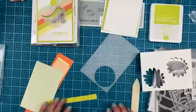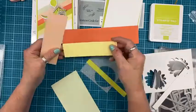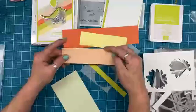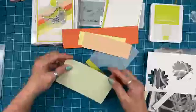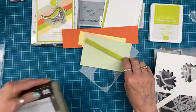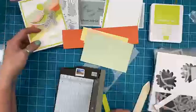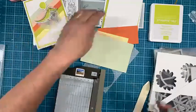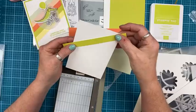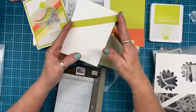And then I have some strips or pieces of cardstock. I have Coral Calypso, Lolly Lemon, Petal Pink, Soft Sea Foam and the Lemon Lime Twist. So I'm going to bring in my trimmer. This one's already done. I'm going to trim these back to, is that half an inch? Yeah, I'm going to cut them all down to half an inch. And you want to keep the length on them, because we're going to add them onto our card like that. So you want to make sure your colored cardstock goes over the edges.